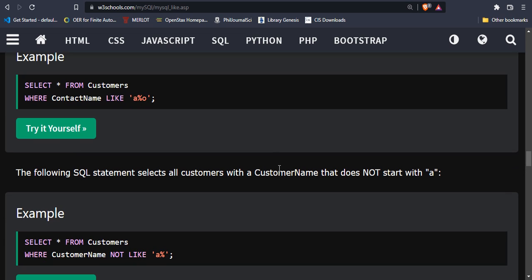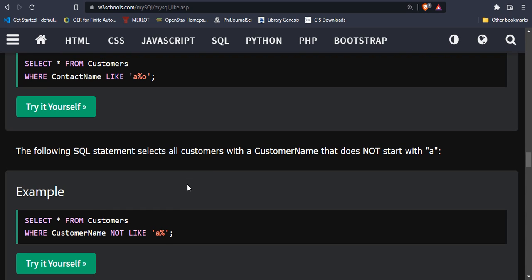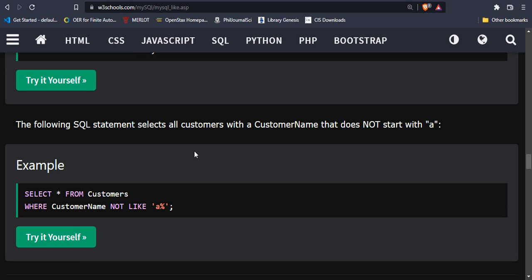I haven't tried it on numbers yet, but so far in my examples, the LIKE operator is mostly used for data types like varchar, basically character data types.